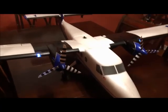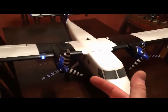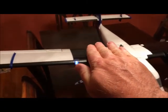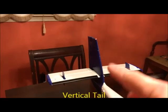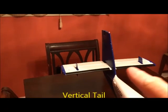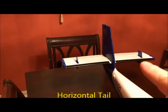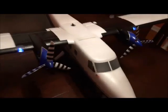That's a lot of stuff to remember. Thrust, lift, those are the main things that get the airplane off the ground. And then you have your ways you roll, you turn the airplane. That's roll, this is pitch, and this is yaw. Yaw is controlled by the rudder, on what's called the vertical tail, this piece that goes up and down. Pitch is controlled by the elevator, which is on the horizontal tail. So that's vertical, that's horizontal. Roll is controlled by the ailerons on the ends of the wings. And then flaps, that's a little more involved. So those are some basic features of an airplane.